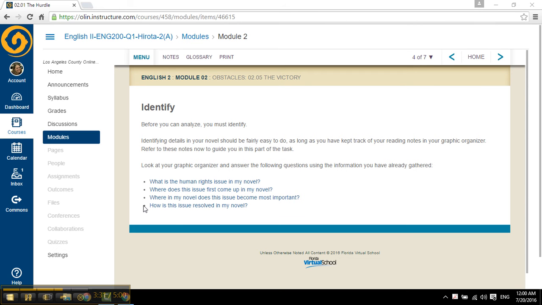I have read these books. The one I am the most recently familiar with, though, is Their Eyes Were Watching God, and there are so many human rights issues in there. You do not need to do all of them. You can just pick one. Same thing with all of these books. When there is more than one issue, which there are, just pick one, and you can go with just that one.